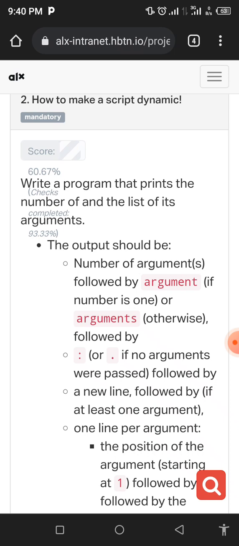Write a program that prints the number of arguments and the list of its arguments.